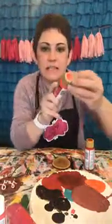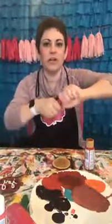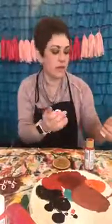Anytime you get these paint bottles, I'm going to show you, it's hard as heck to get this plastic stuff off, but if you act like you're tightening the bottle instead of loosening it, this comes right off. You have to work on it a little bit, but it's much easier than using your teeth and all of that. And again, brand new bottle of paint. I'm going to shake it up real good. This color is true red.